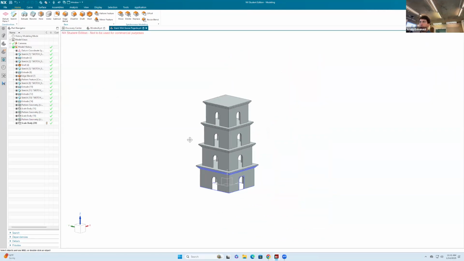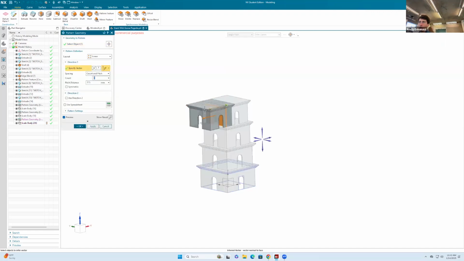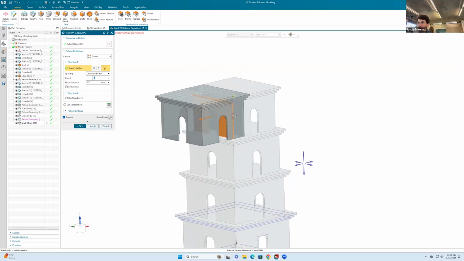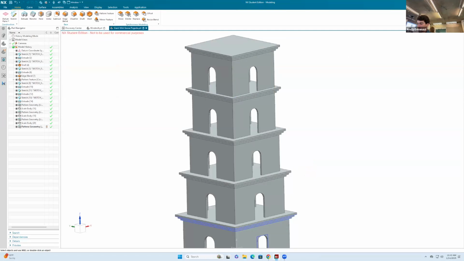It remembers, very good. So you see how I only did like 5 sketches in total. It was very simple, and now I could have tried to replicate this, and it would have been a lot harder, in my opinion. I'll do again. Let's do one more layer of these guys. Specify vector. Oh, that's the wrong vector. Let me choose that one. There we go. Okay, and now let's scale this. Scale body. It remembers, very good.